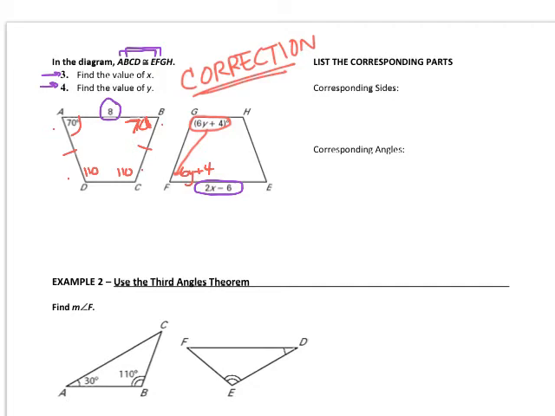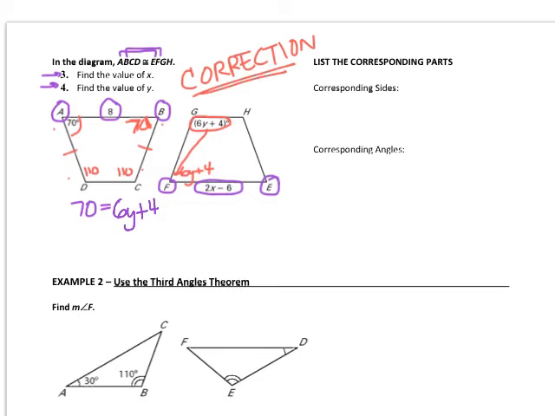So because these are congruent figures, then we know that angle A is going to be the same angle measure as angle E. And so we also know then that angle B is going to be the same as angle F. So let's go ahead and set that one up first. So 70 is going to equal 6y plus 4. And so you can set that up, or now that it's set up, you should be able to solve that one.